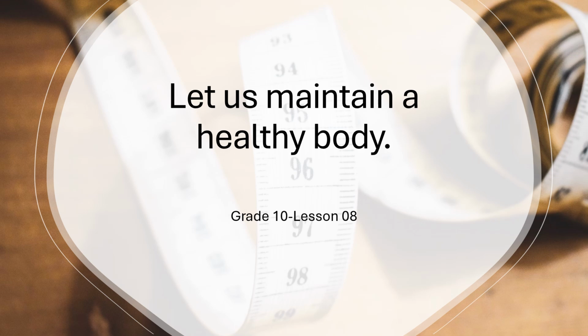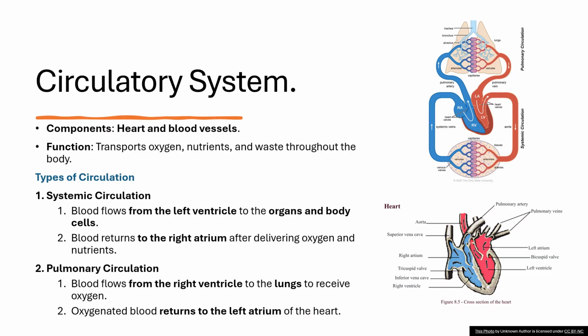Today we are going to continue the second part of Lesson 8 from the Grade 10 Health and Physical Education lesson series. The lesson is on maintaining a healthy body. In this part of the lesson, we are planning to learn about the circulatory system of our body. So let's get started.